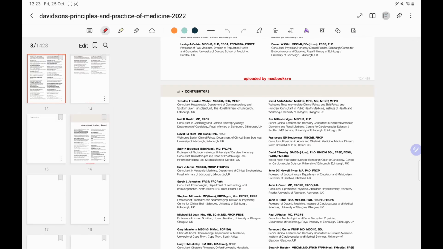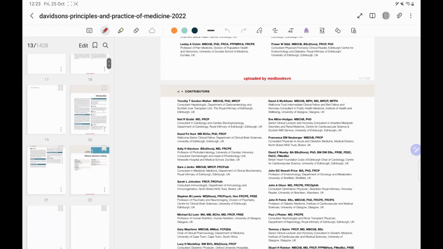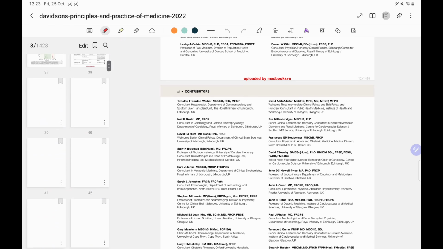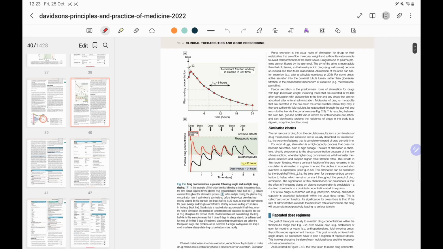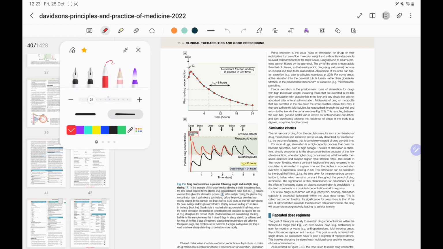And you can flick through the different pages by having a look down the side here, and you can bookmark pages as well. So this is really nice. So as I said, it takes maybe a few seconds to load, but on the most part it's actually very easy and smooth to use.